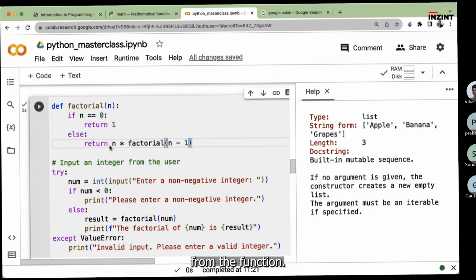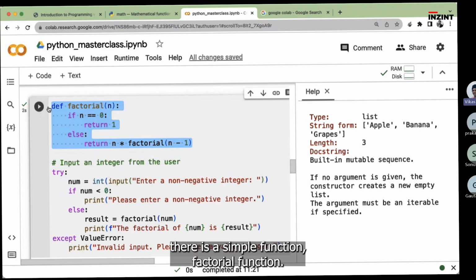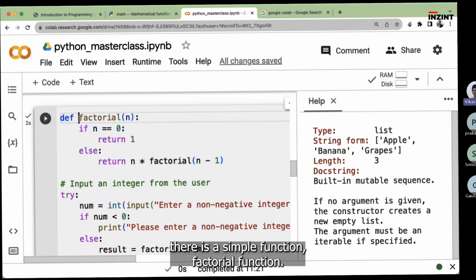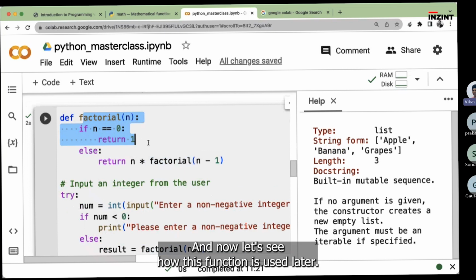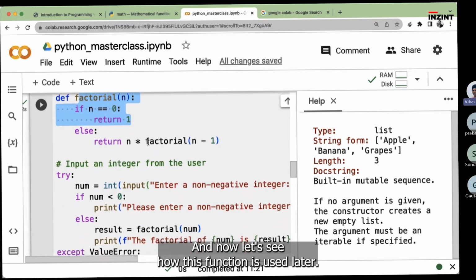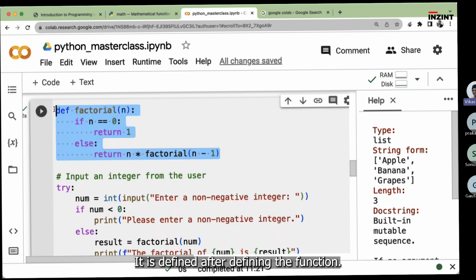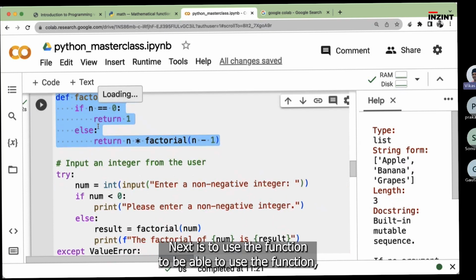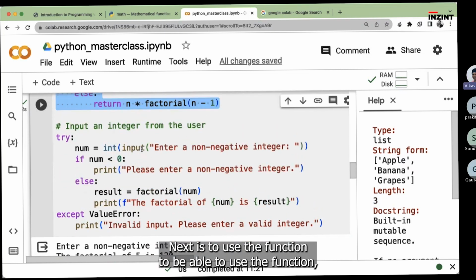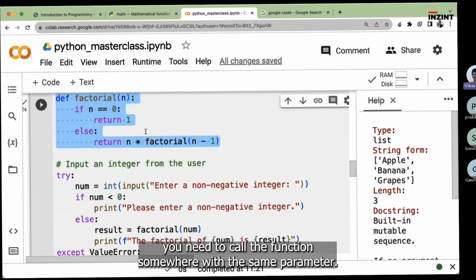Here in front of your screen, there is a simple factorial function. Take a look at it, and now let's see how this function is used later. On the top, it is defined. After defining the function, next is to use it. To use the function, you need to call it somewhere with the same parameter.